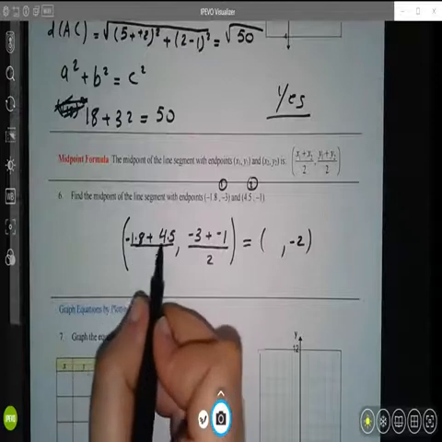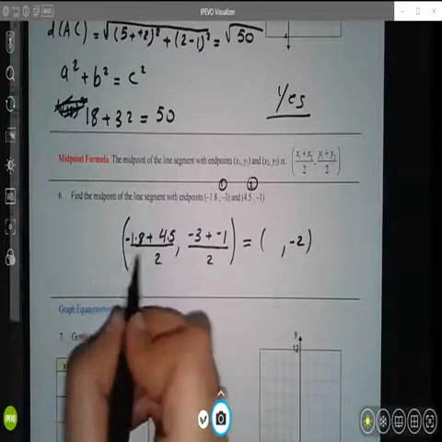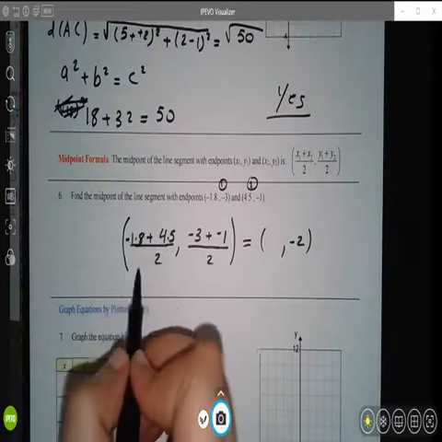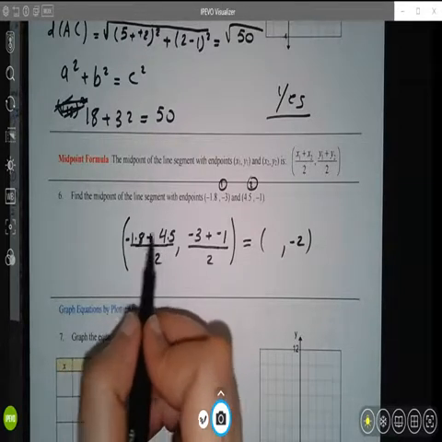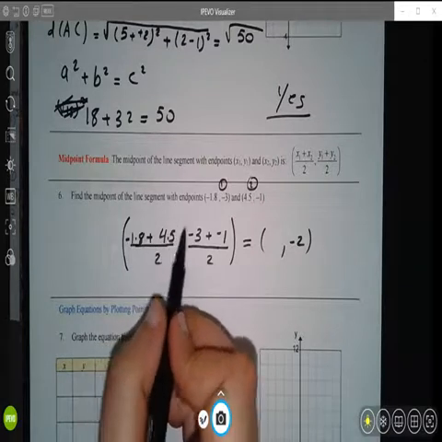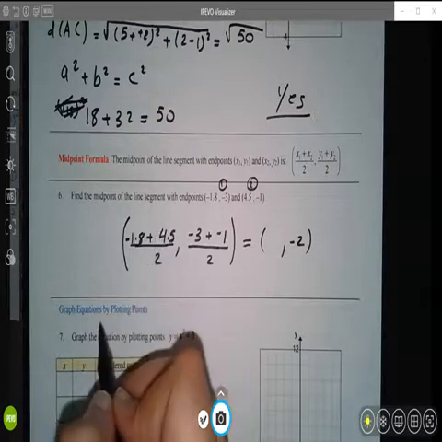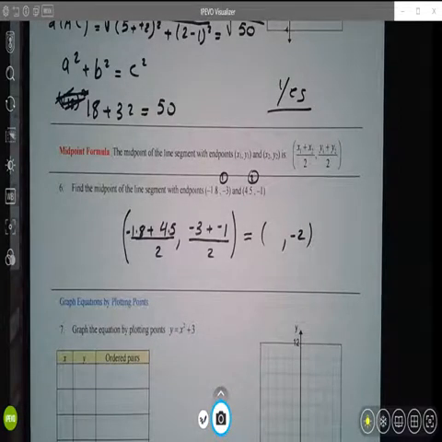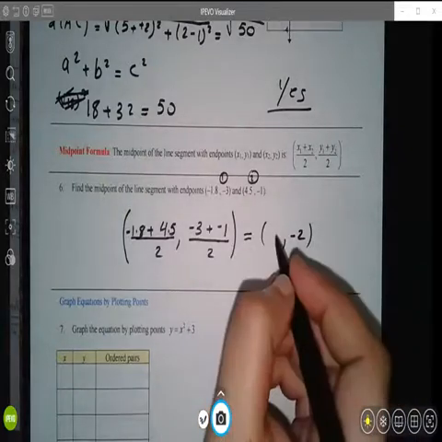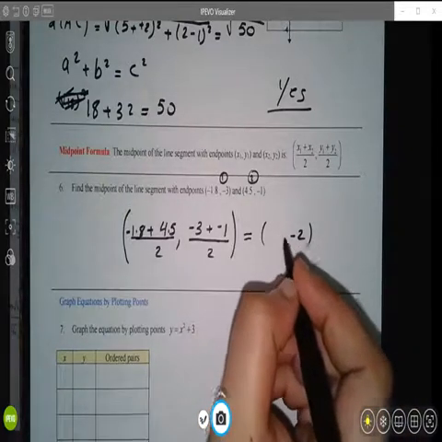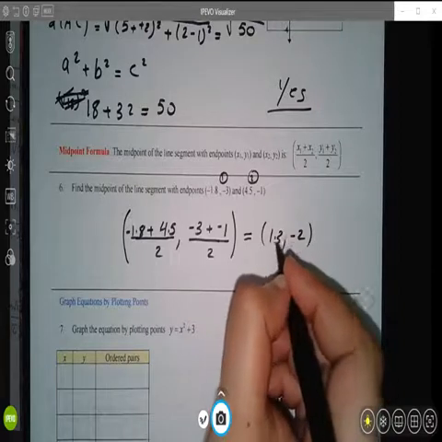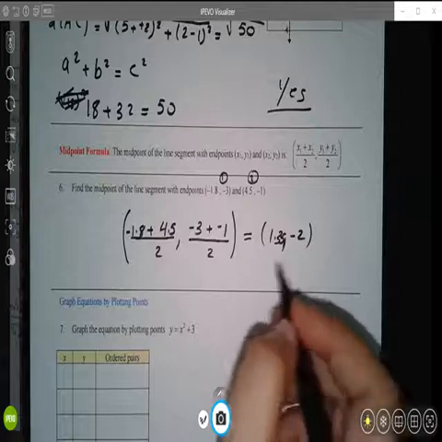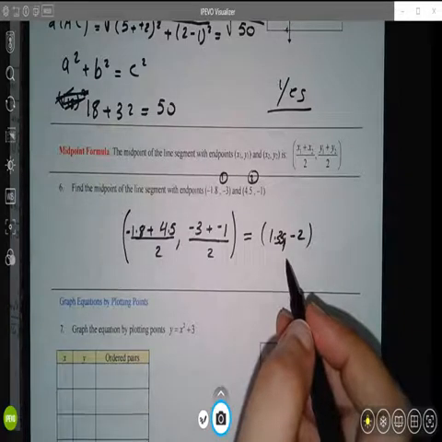Subtracting 1.8 from 4.5, since this one's negative, so I'm removing it from it, right? So 1 from the 4 gives you 3. Take an 8 out, that gives you 2.2. Add the 5, that becomes 2.7. So you get 2.7 over 2. Okay. So 7 divided by 2 is 3.5, and the 1 divided by 2 is 1, which gives you 1.35. Positive. Now, you don't have to do it in your head like I did. Just calculate it. Use a calculator.